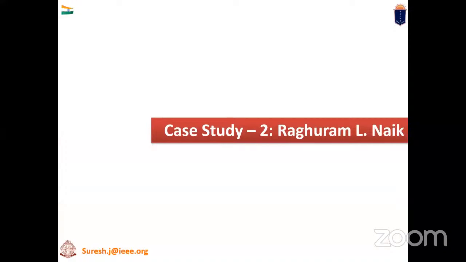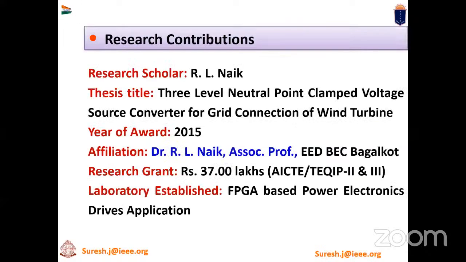My second case study is my third research scholar. Now he is Dr. Raghuram L. Naik. Okay, this is again interesting. I guided him, and then how it was taken further, you can see here. Scholar is R.L. Naik. He worked on a 3-level neutral point clamped voltage source converter for grid connection of wind turbines. So my research on wind turbine, I extended because he was expert in power electronics, and choosing the scholars also plays a vital role.